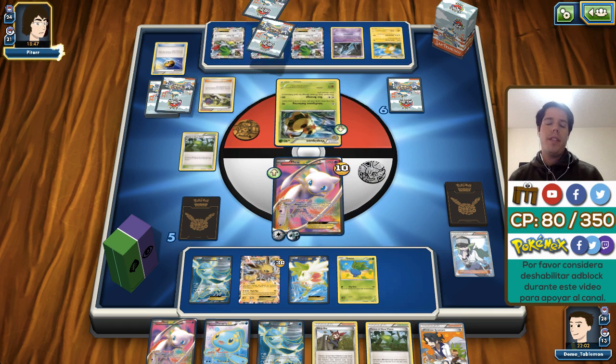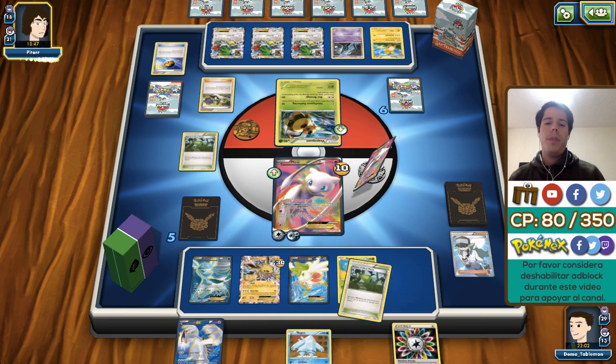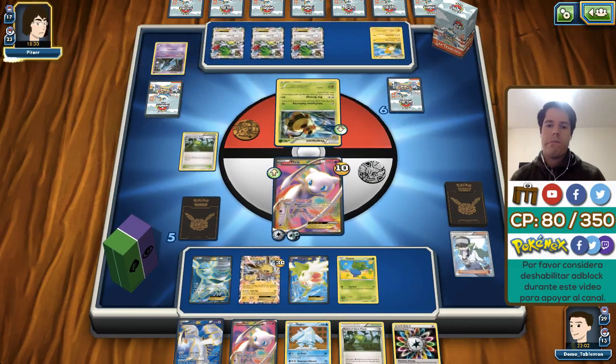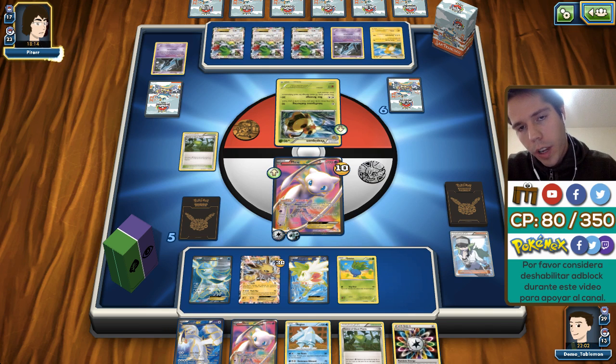Okay, so that makes sense. So he has an extra card off of unknown, and that opens up the bench space. I do get the Mew, but I get no draw. Yikes. I get absolutely no draw. Now, did he find it or did he not? There's another unknown. Okay.